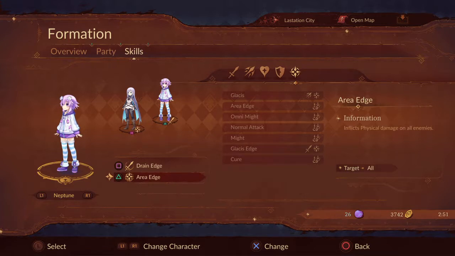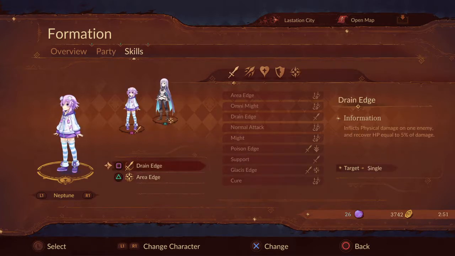In this case, I'm able to put Neptune in the back, put Chrome in the front, and when I'm in the back, in the support role, I can inflict physical damage on all enemies. So that's going to be what I do from now on. I'm going to try and practice with these two and see what I have to do to get my HP back if I need it, or just attack an enemy right away if that's what I want to do.